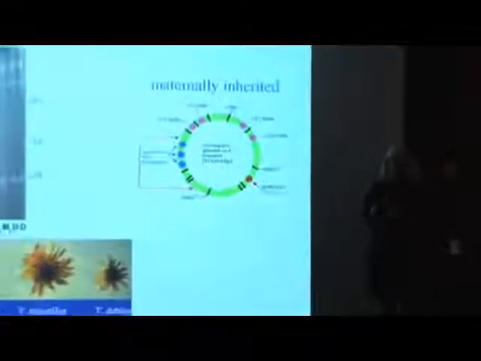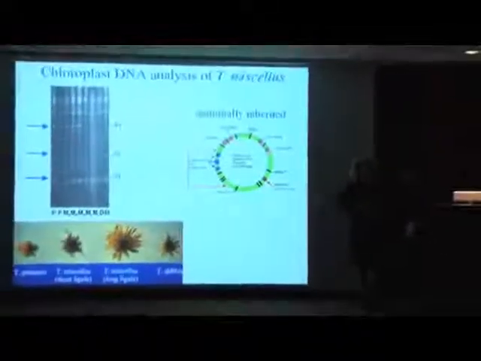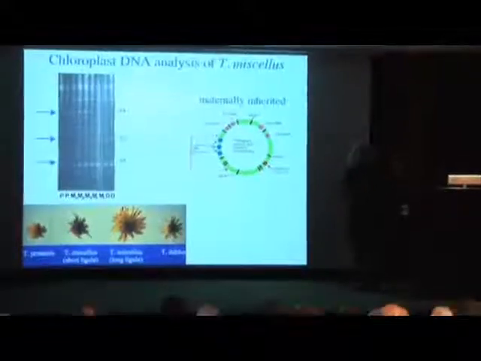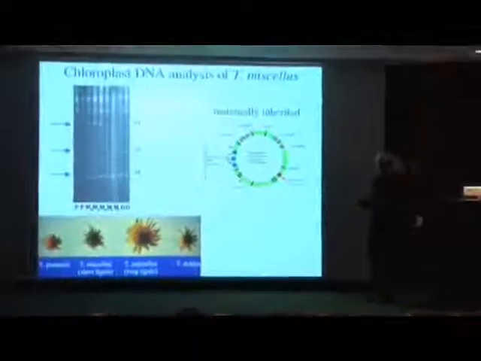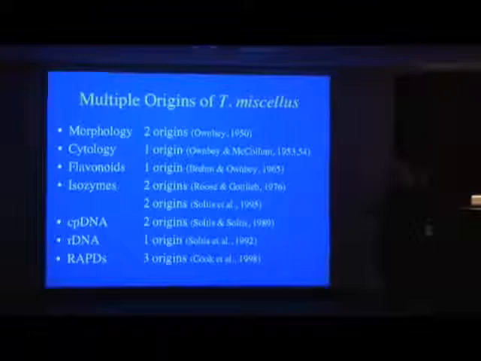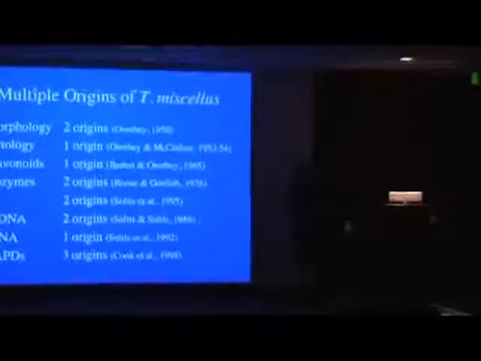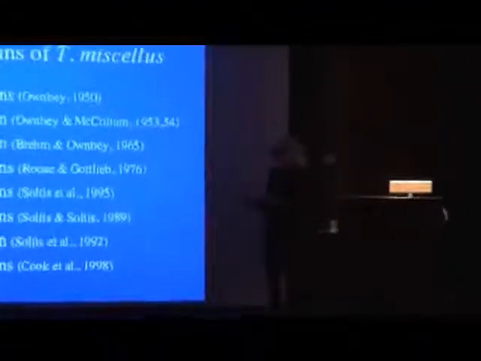So in fact, this one species that originated recently formed not once, but twice within that very short time period of probably early 1900s up until the point when Ownby found these species in 1949. So this is what we refer to as multiple origins of a polyploid species. And in fact, there's a lot of evidence from different sources, from different types of data, for multiple origins of Tragopogon macellus.